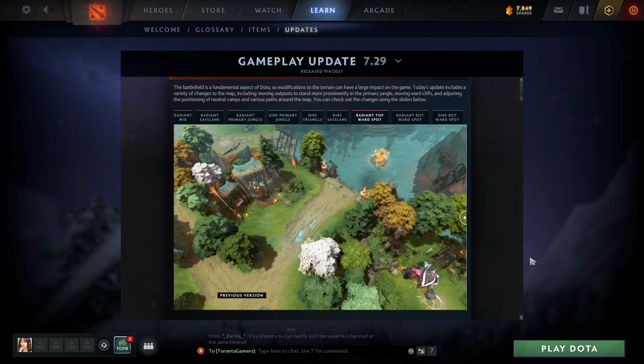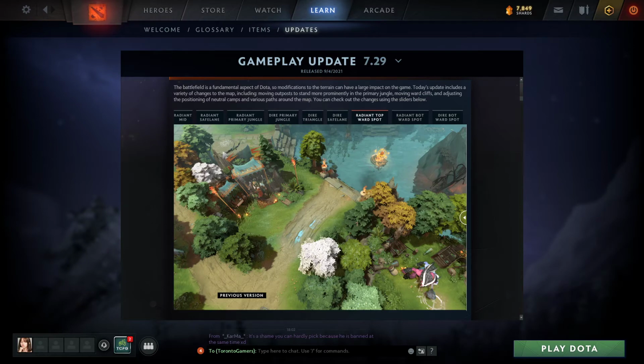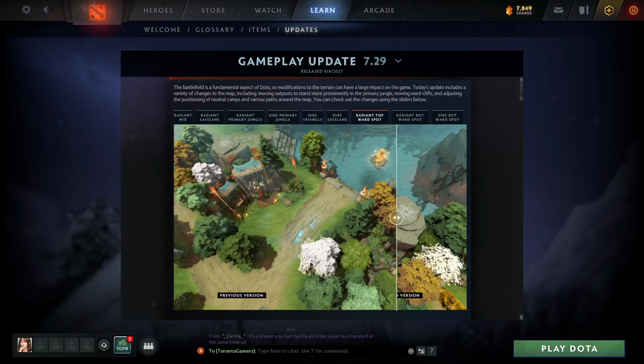It's over here now. That's very interesting. So you can see more of the enemy jungle rather than their tower. So guys, if you want to see people TPing in, I don't think the ward can actually see. You have to put it on the ground. It's very interesting.